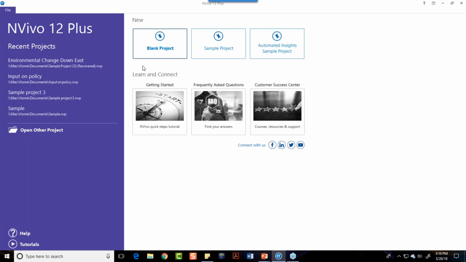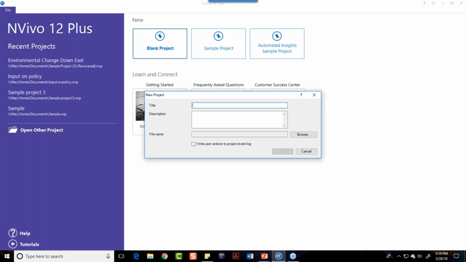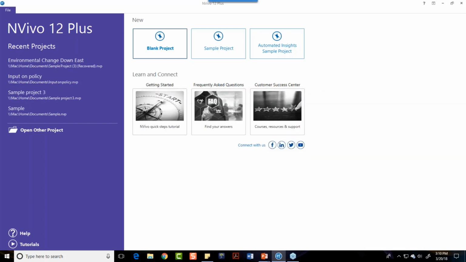For those of you who may not have worked with NVivo before, starting a new project is really quite simple. I can begin a blank project. I'm going to call this Mixed Methods Example. In the standalone NVivo, the file is stored right on your computer. So NVivo will create a .nvp file.